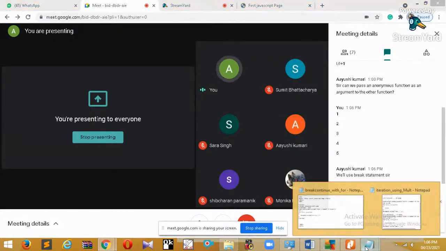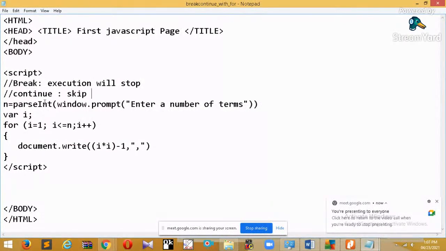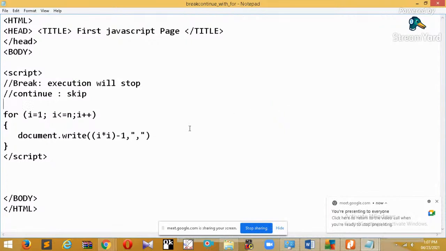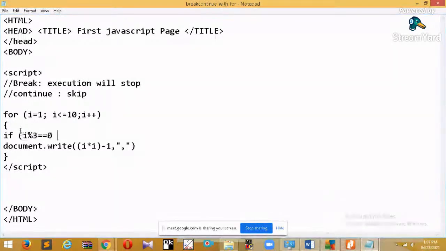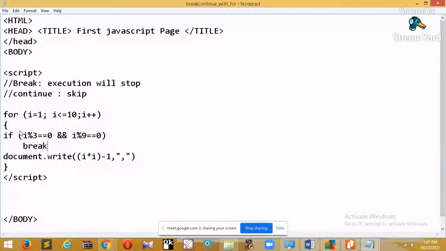So let's see how we can use the break statement. First, I'm writing this example program. I'm running a loop from 1 to 20, and here I'll write: if i % 3 == 0 and i % 9 == 0, then break.